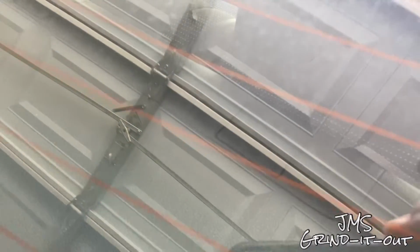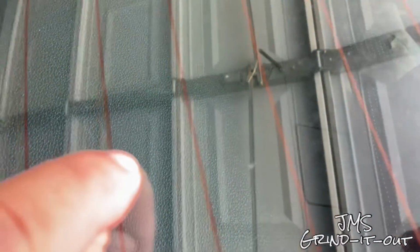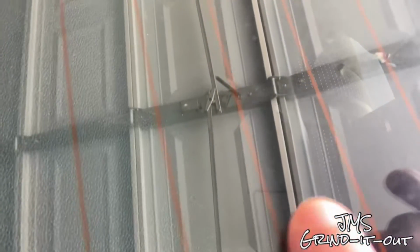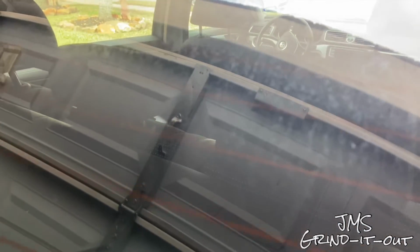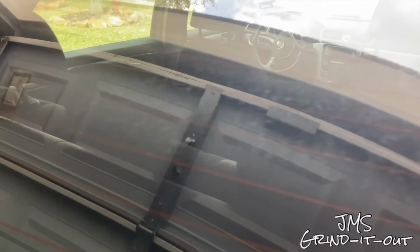I'm trying to zoom in on some of the impurities that are on my back windshield. And check it out. You see the white, looks like soap residue, but it feels really chalky. And window cleaner, glass cleaner, whatever, is not getting rid of it. Glass seems to be very porous. So what the clay bar does, it gets all of those impurities out to make it a nice smooth feel and makes it have a nice shine as well.